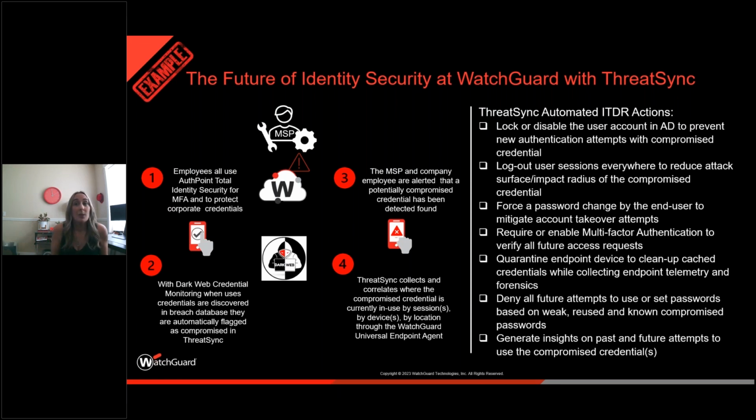You could log the user out of every session everywhere. In the case of WatchGuard, we would have the ability to reduce the attack surface and the impact radius of that compromised credential. So again, logging the user off immediately from the browser, from a VPN session, from an SSO session, or the PC entirely using the integrations with our endpoint universal agent, for example. And the user doesn't have to be involved in that example. The machine itself could help self-remediate.